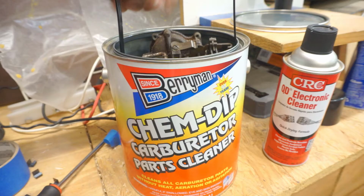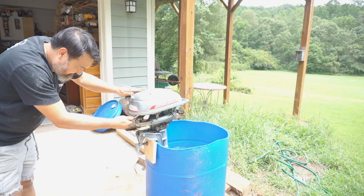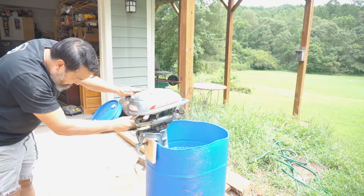Previously on our Evinrude motor build, we stuck a pokey stick in to crack the shell, and we dunked the carcass in a vat full of cleaning substance, but alas, we only got the motor to run for a few seconds.